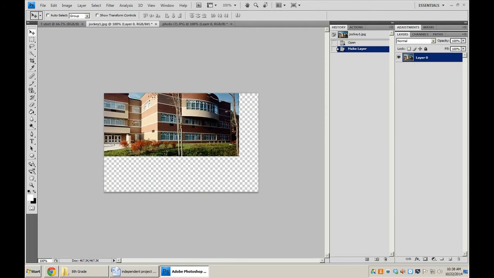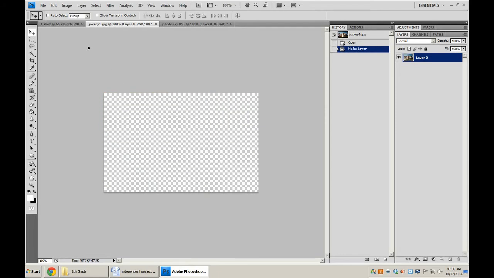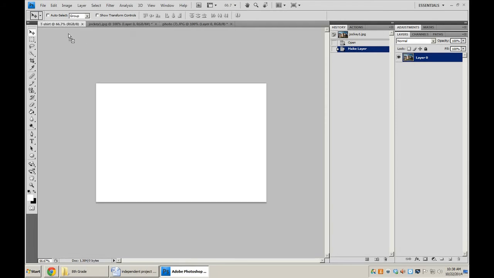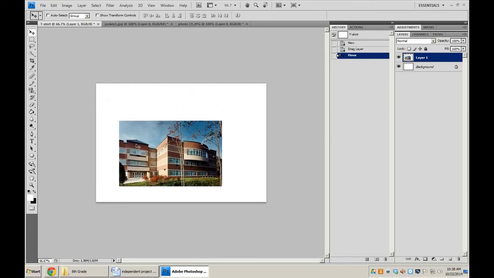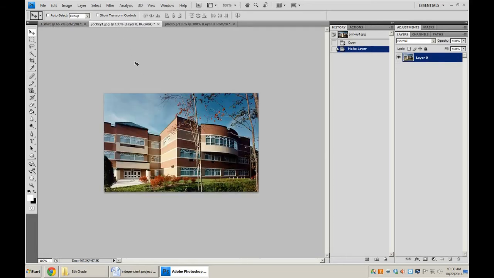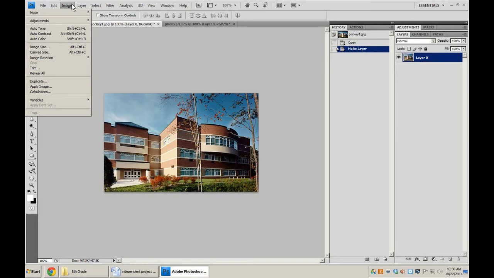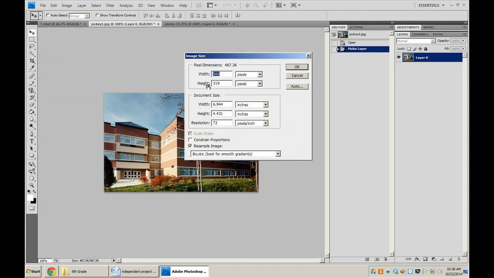And I'm going to drag this picture by clicking on it and dragging it over, and let go. Now, this picture is really small, so we've got to make it a wee bit bigger. So I'm going to press delete on this. I want to get it pretty close to full size. So what we're going to do is change the image to image size.